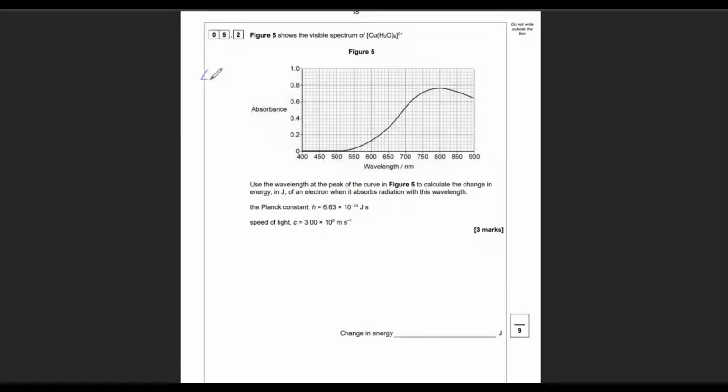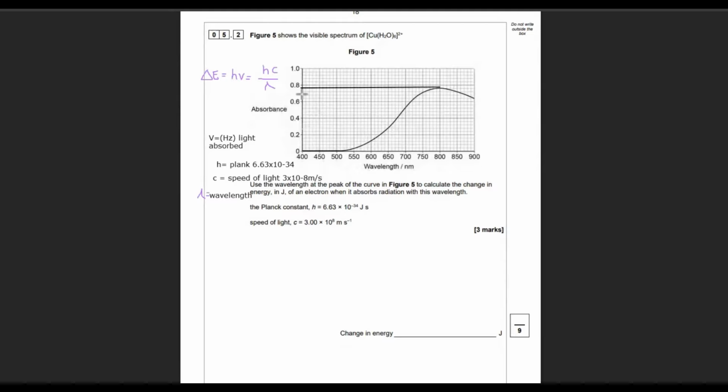The speed of light c equals 3 times 10 to the 8 m s^-1. You've got to know this equation off by heart. If you don't know this equation, you might be kind of stuffed. But essentially, the energy gap is equal to hv, or we can say the energy gap is equal to hc over the wavelength, and we use our little wavelength symbol there. It actually looks like a wave going in the water. Okay, let's solve this. v is the frequency of light absorbed, h is the Planck constant, 6.63 times 10 to the -34, c is the speed of light, 3 times 10 to the 8, not to the -8. Whoopsie. And then that little wave symbol is for wavelength.